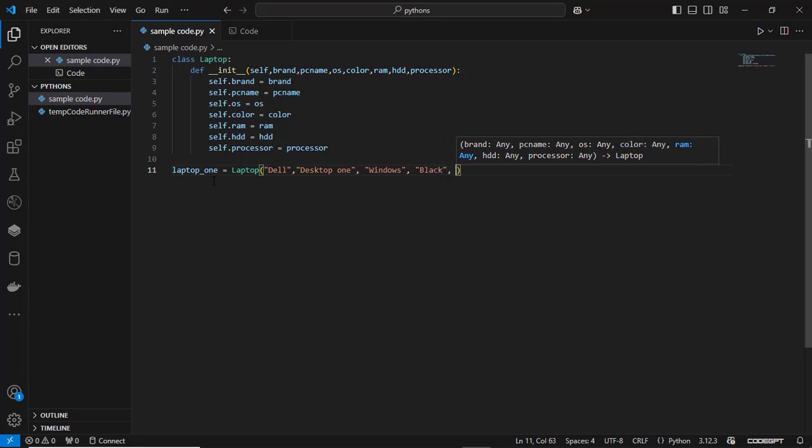I'll say the RAM, it is running 4GB RAM. And then the HDD in gigabytes. Then processor, I'll say it is a 3.0 gigahertz processor.